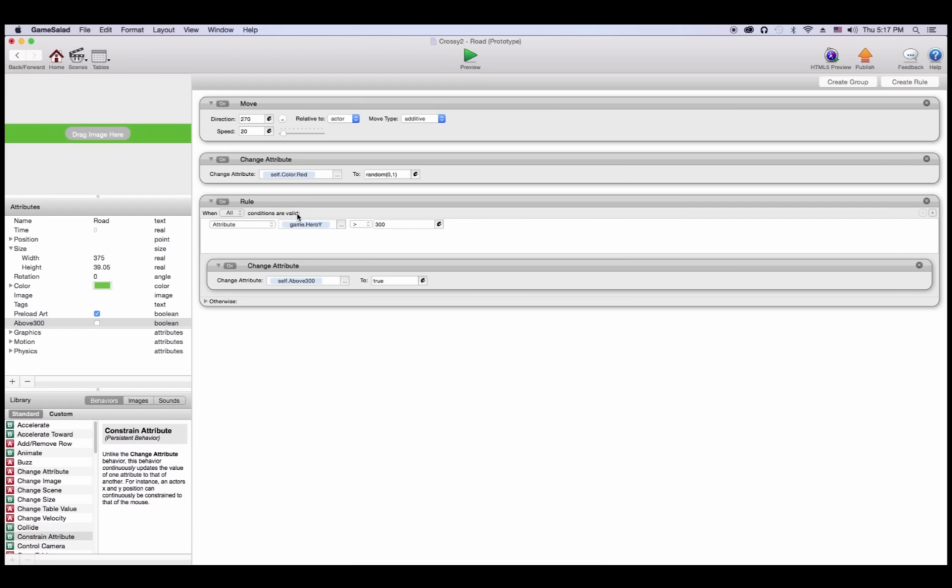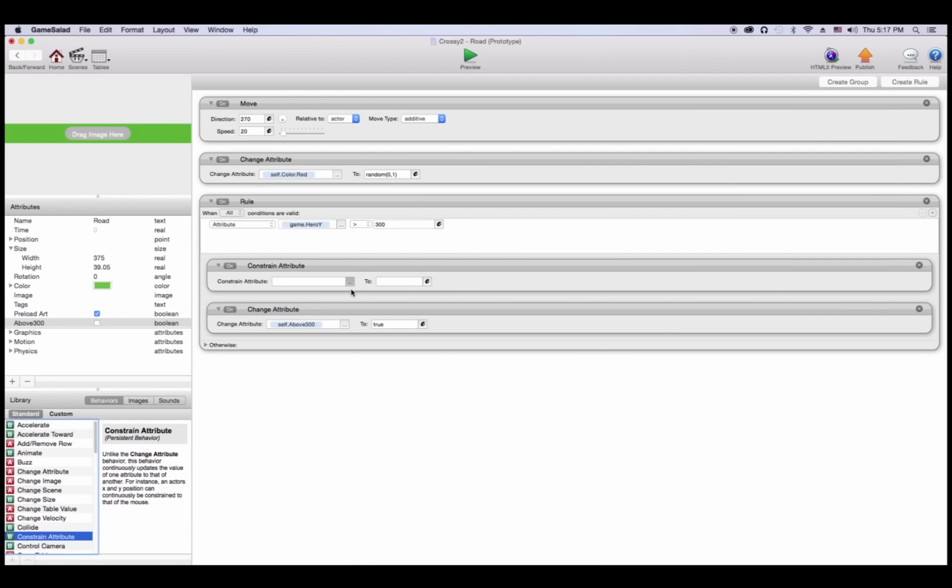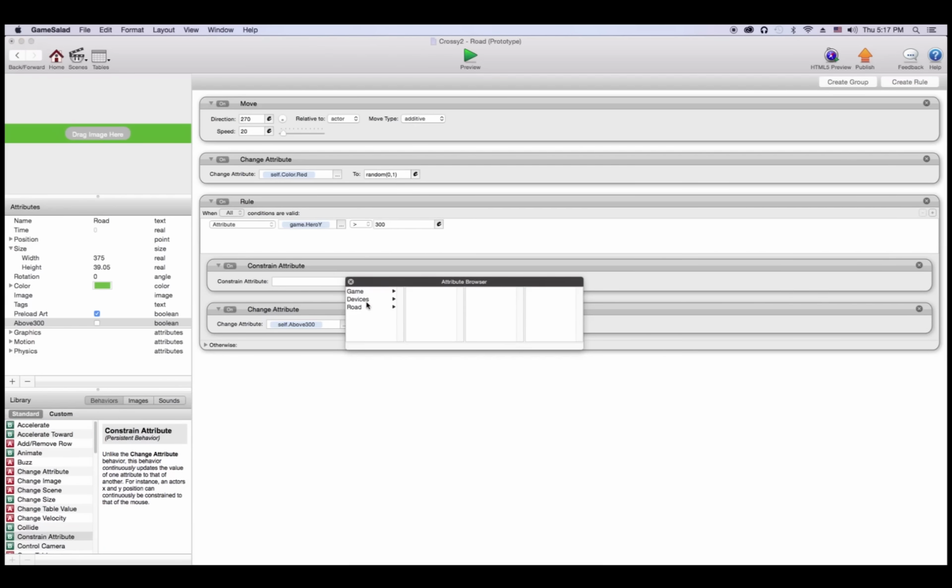And actually we're going to say constrain this attribute, because I'm going to want to always know whether he's above 300 or not, so that when he gets to 300 we can change it back to this slow movement here.